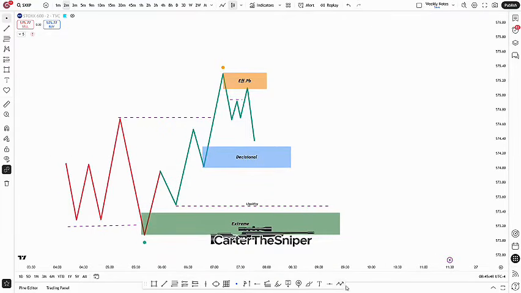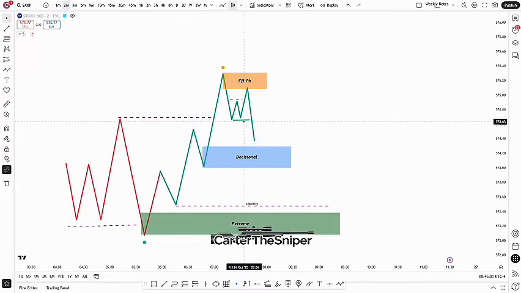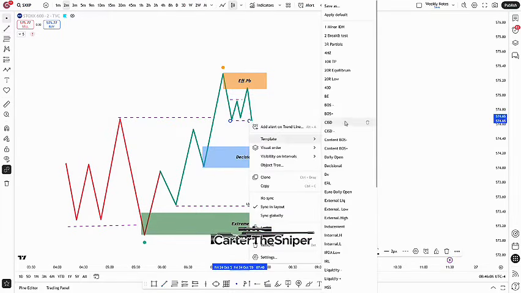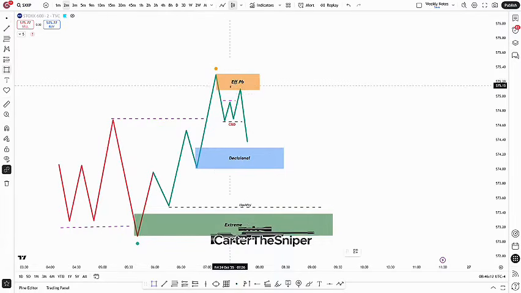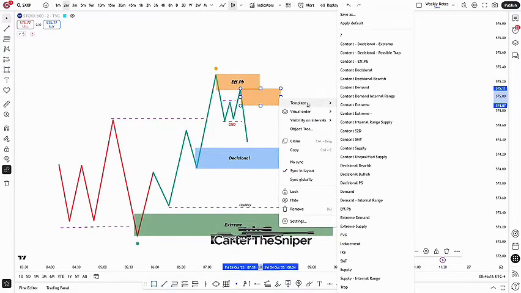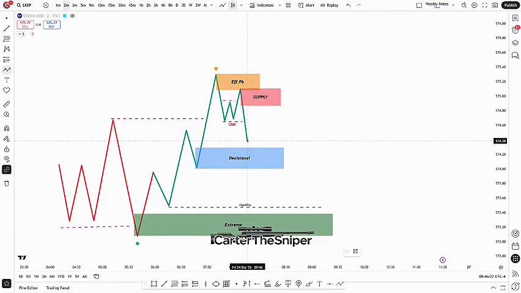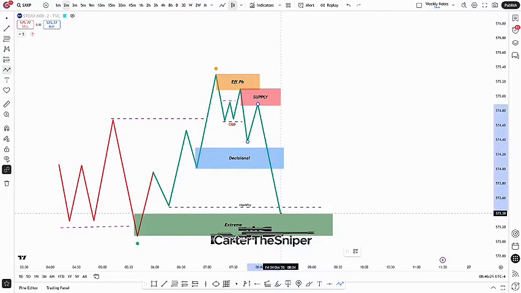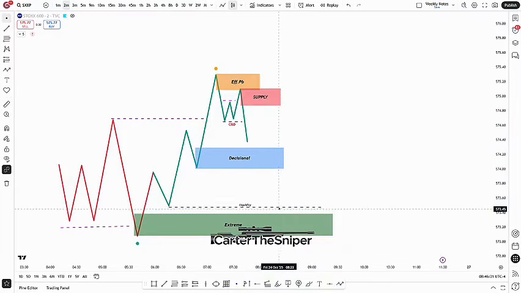There's another zone as well. So let's say we do this now. This portion here has taken liquidity and it has changed their delivery, right? What most people will see that as, let me do it like this. Okay, change the delivery. So most people have seen this and they're seeing it as, okay, this is supply, right? And they're looking for price to go and basically come back up and then trade it down to here, which could be a possibility. However, remember what I said, causational and liquidity.